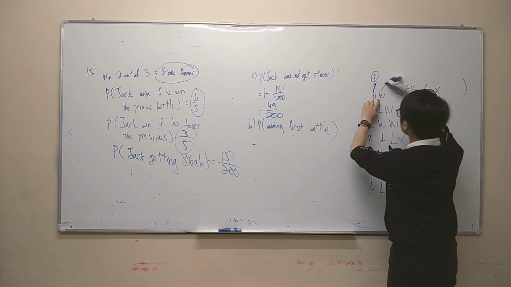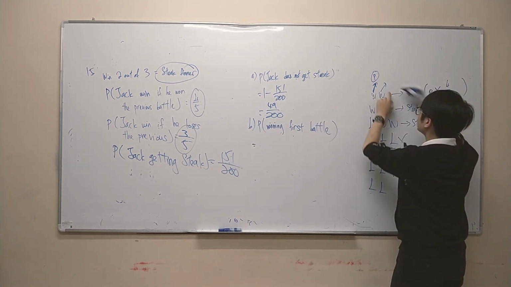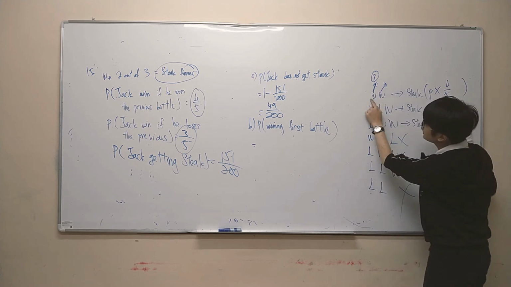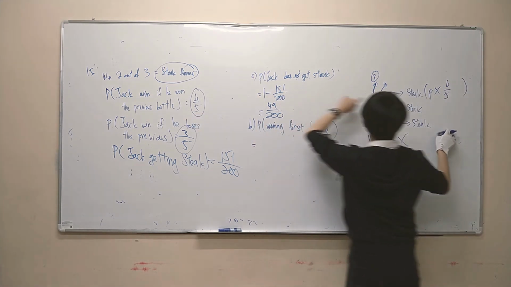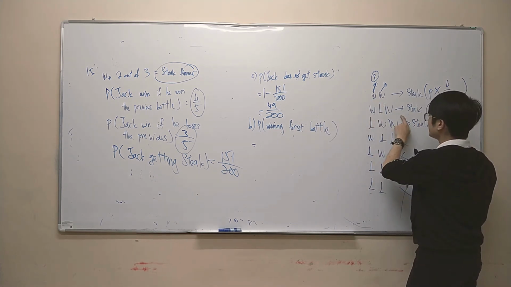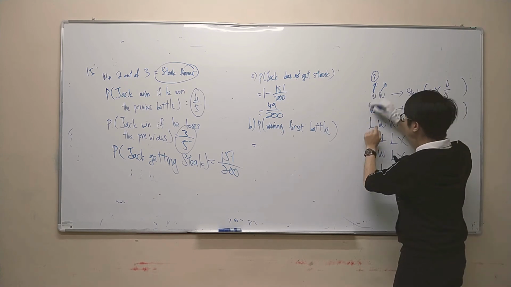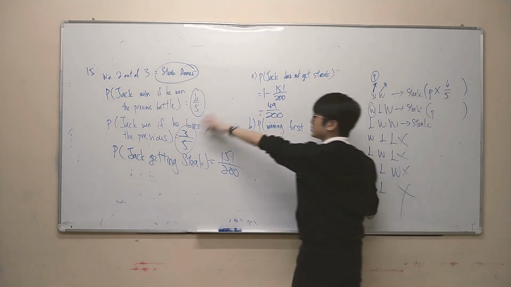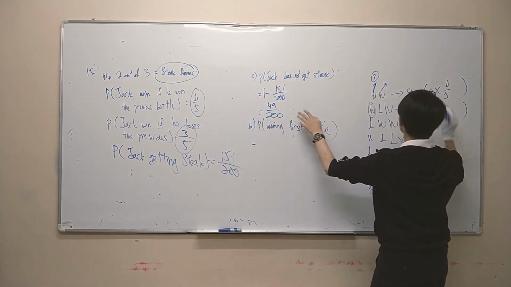Okay, what about this probability? I can take 4 over 5, because when you play this, you are assuming that you win the first battle. So if you win the first battle, the second one will be 4 over 5. What about this one? Win, lose, win. The probability of winning first, we don't know. We cannot take 4 over 5 or 3 over 5, because those are for when he has played a previous battle. So we just call it P.